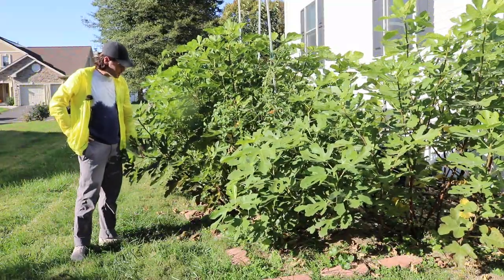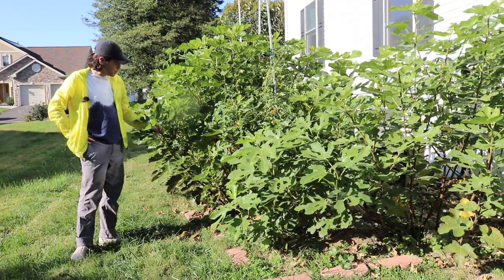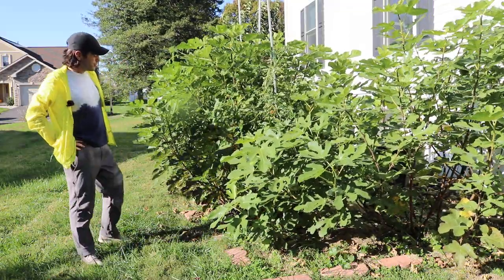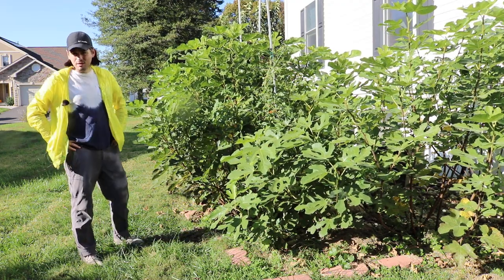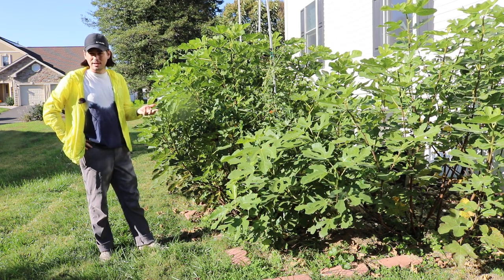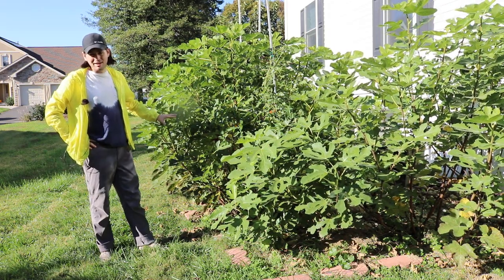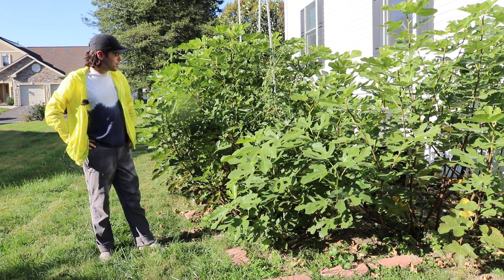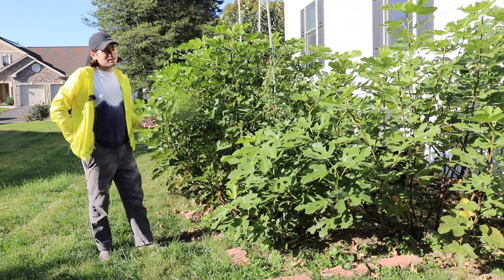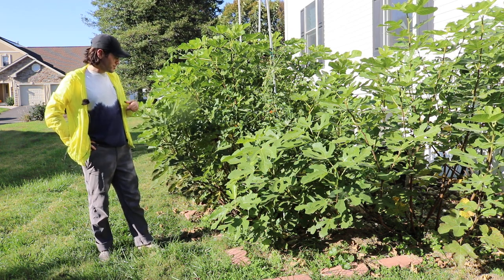My fig this year put out a ton of growth and a lot of shoots from the base, so it's not all that productive this year. But it will be in the future — when we correct the form and open the center, it will put out a lot more fruit, a fruit on every node. I think even Thomas Jefferson was a fan of this fig and brought it to the United States, growing it at Monticello. They still sell it at Monticello to this day, though whether that's the exact same variety Jefferson brought from France, I don't know. But this one has a lot of history.